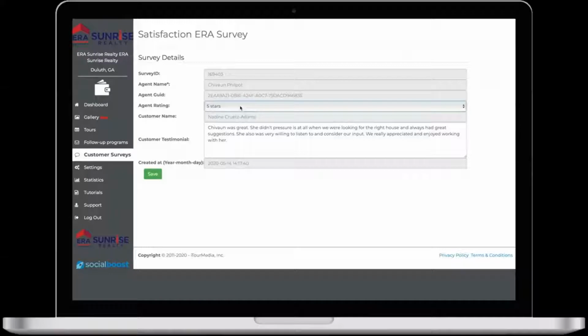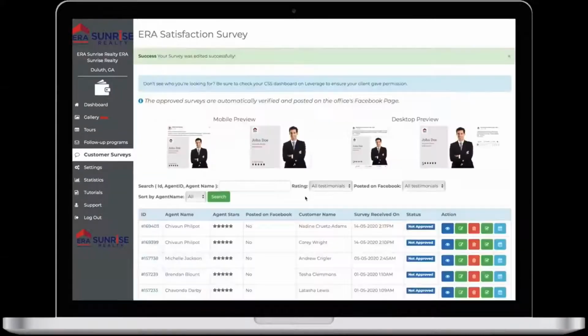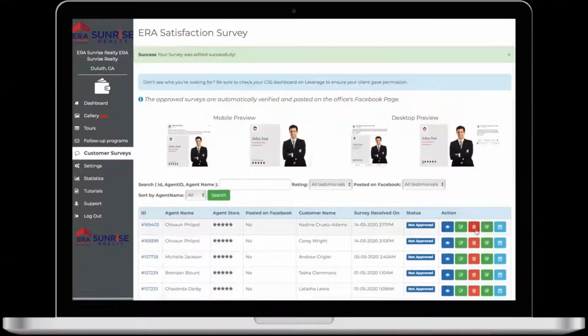And yet they accidentally put a 1 star, thinking that was the high mark instead of 5 stars. Or vice versa, somebody maybe gave a 5-star review but didn't have such kind words and you didn't want to display that or wanted to be able to edit that. So the edit button is there for those circumstances where you need to maybe take out a swear word, or just edit the content of what's going to be shared out to your page.